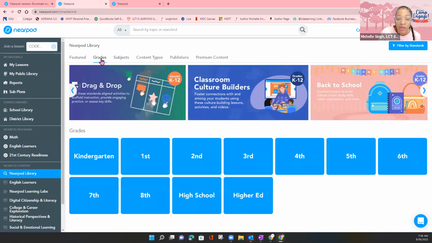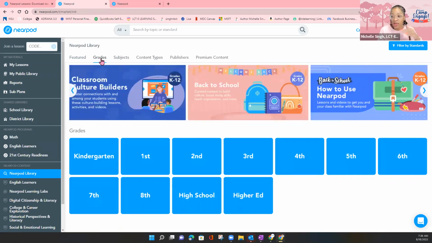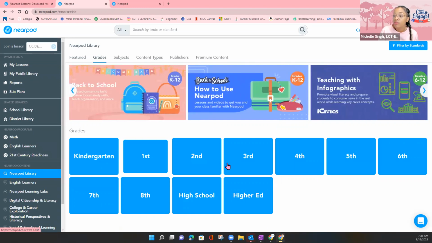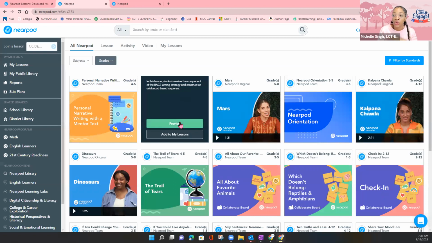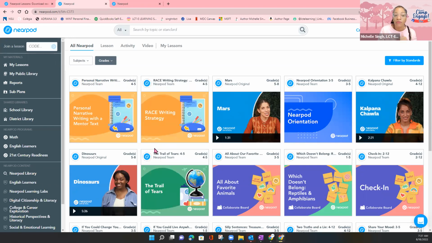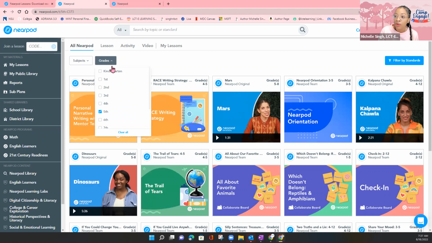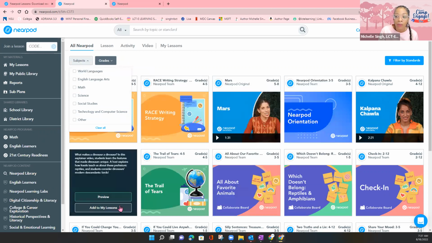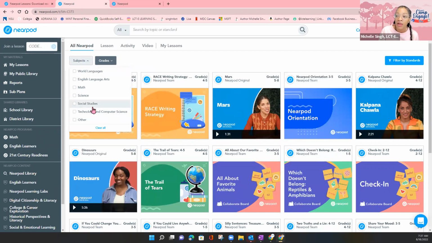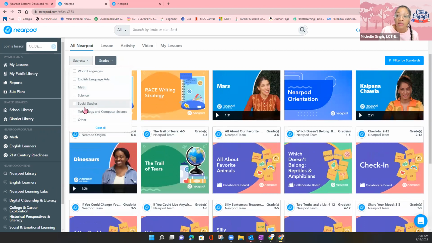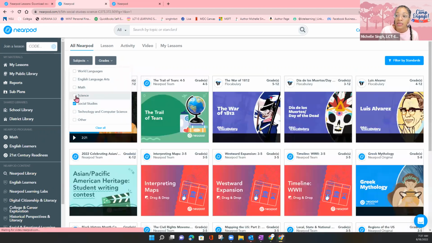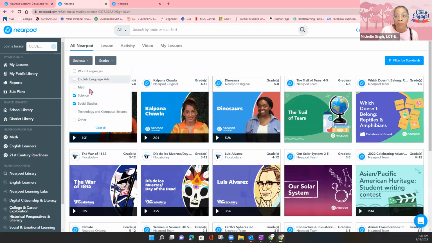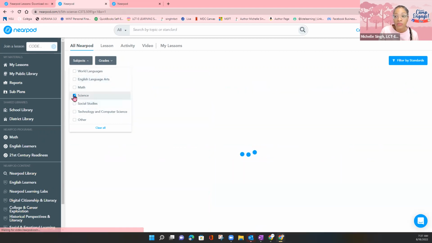Now, if you want to just search by your grade level in general, outside of subject area, let's say I teach 5th grade, and I want to click on 5th grade. Now it's going to search everything for 5th grade. But I have all subjects popping up here in my search. So if I want to filter my search, because this is going to be either a science or social studies lesson in 5th grade, I can filter that by selecting the options that I want for the subject area.